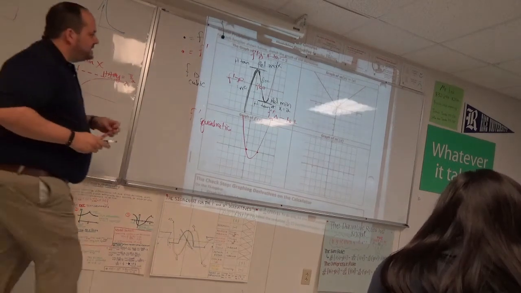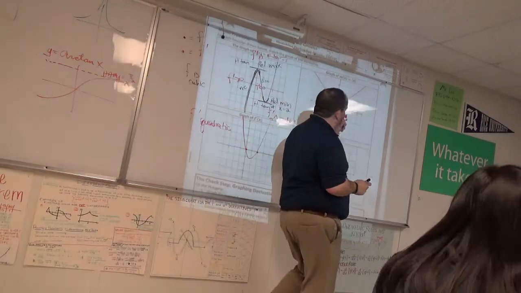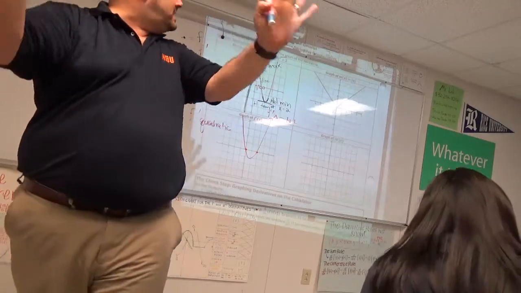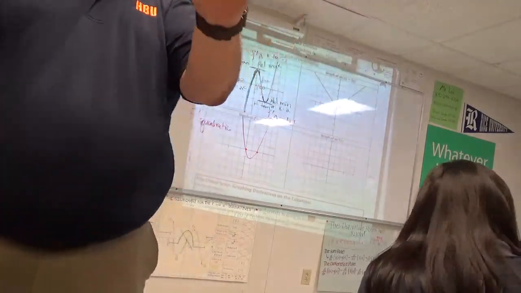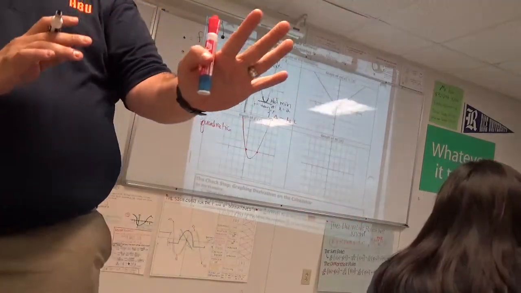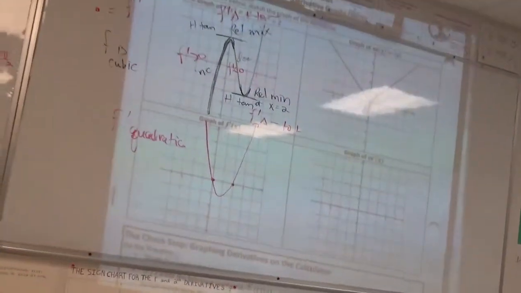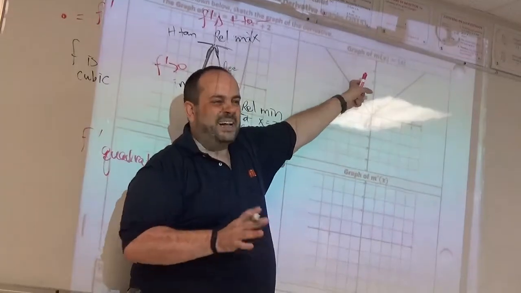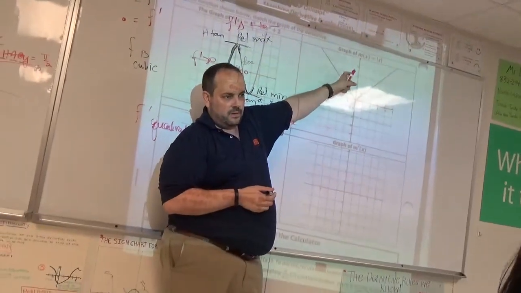All right, let's close this out in 5, 4, 3, 2, and 1. I want to get some hands on this. Things that you know about the graph of M, and what it tells you about M prime. How about ladies up front? You guys were a little quiet so far. Things that you know about the graph of M. I'll take anything from any one of the 4 of you.